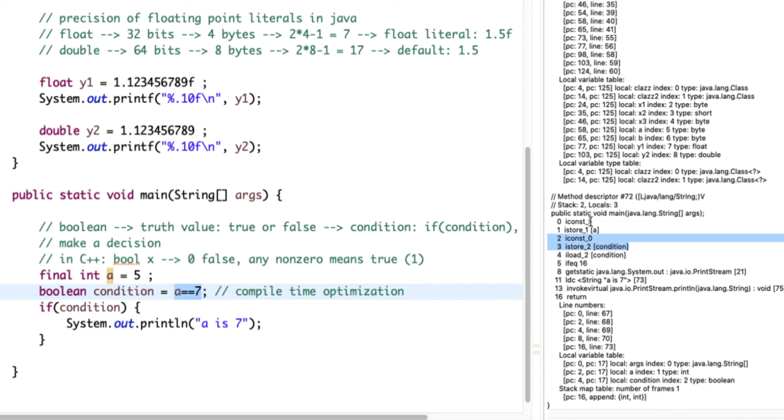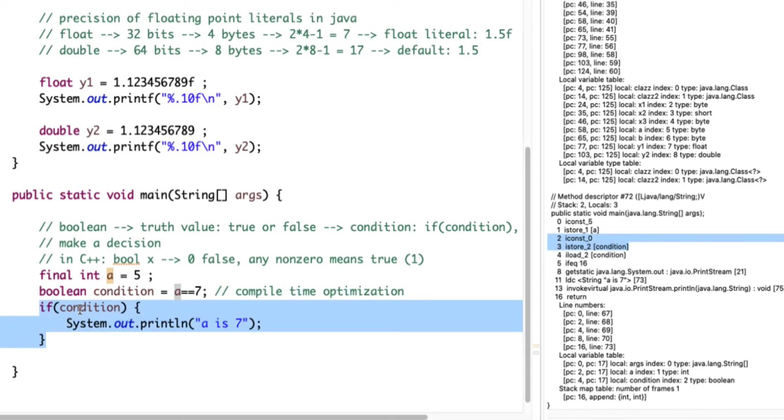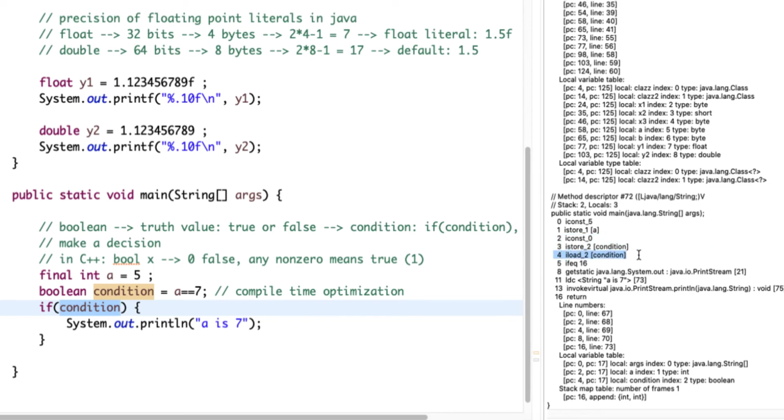So for the condition, there is no if statement for determining its value. At compile time, javac realized that this condition is always false, so it assigns 0 to the false, and then when it hits here, it loads the value of the condition, which we know is already integer 0, and then it says if equal, compare it with 0, and then whether we do this print line or we skip it. So if you mark a local variable as final, it's good. Even javac, which is not designed to do any optimization at compile time, is able to do some compile time optimization.